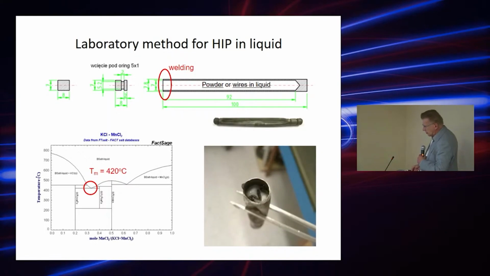Of course, the best is to make the annealing in the liquid, not in the gas, because gas can penetrate into some little space in between the sheaths of the wires. So we try to do this for short samples in the liquid. We put the wrapping in the container with stainless steel, and we put the samples inside, and we make something like this. For the measurements, for some samples, just to test the material, it's enough. And we use the eutectic as the liquid. This, for example, is the kind of liquid which we use for this material.